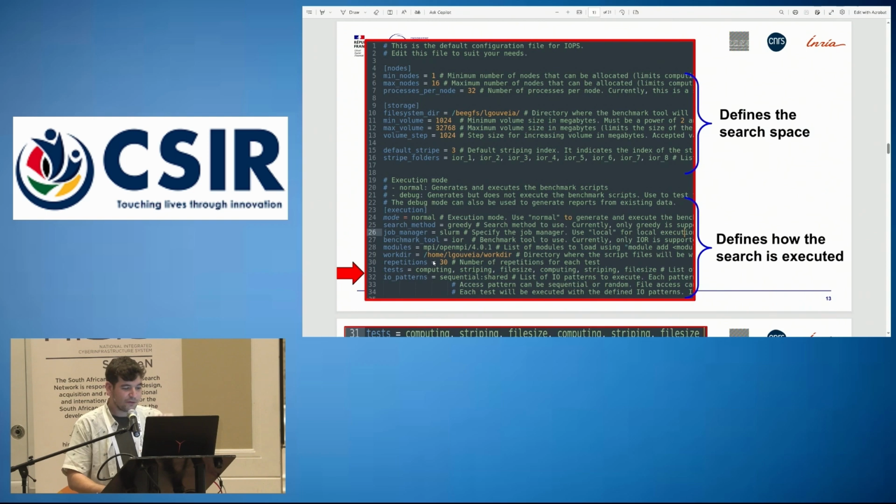Okay. So now what I want to show here is what happens when we are executing, and what we are executing. In the setup file, we have those 2 lines called tests and IO pattern. Here, you are defining exactly what you want to characterize.